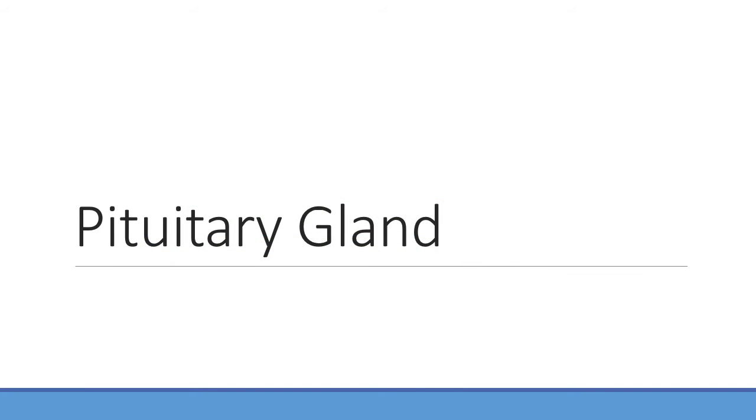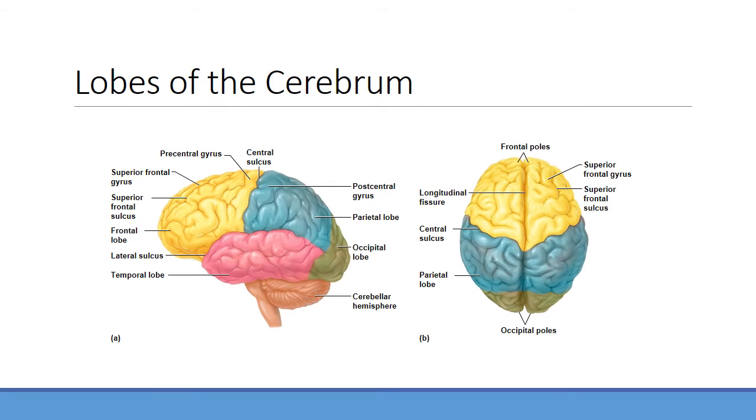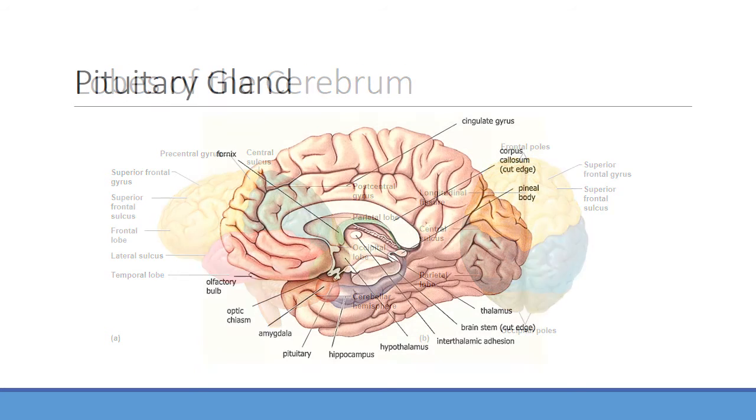Okay, so the first one I'll talk about is the pituitary gland. We're looking at specifically where the pituitary is going to lie. Where do you guys think it's at? Within the brain, yep. I put a big picture of a brain. Probably you're like, this is not anatomy, I don't need to know specifically where it's at, right? Wrong. We're still going to talk a little bit about it.